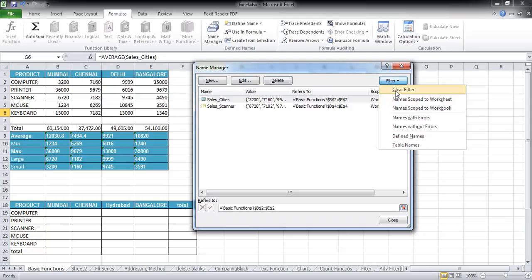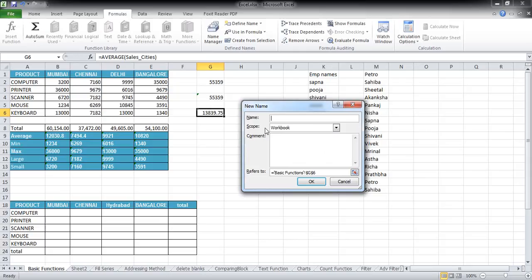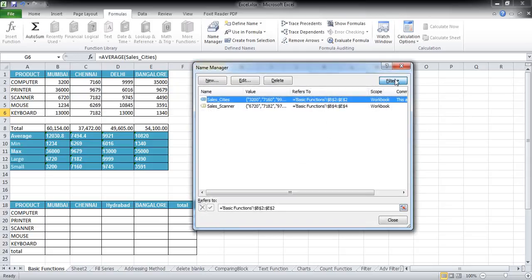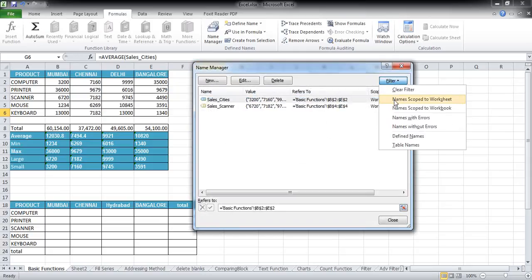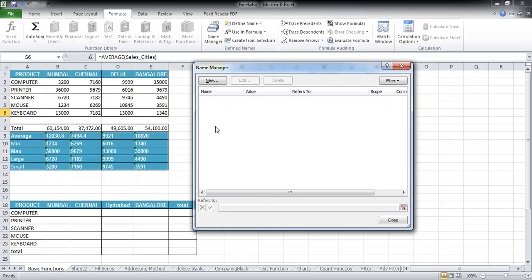filter out the range names that you have created based on their properties. Now it will always be the case that whenever you create a name in Excel, the scope, by scope I mean this thing over here, would sometimes be limited to a worksheet itself, or sometimes limited to a workbook itself. So clicking on these two buttons will let you select only those. Right now, since we have not created any names with the scope of a worksheet, clicking on this button won't really show you anything.